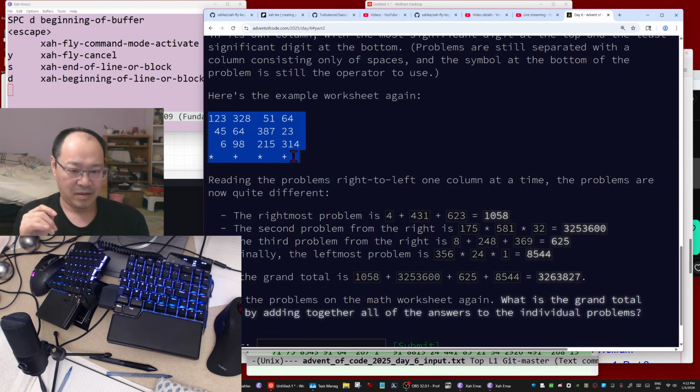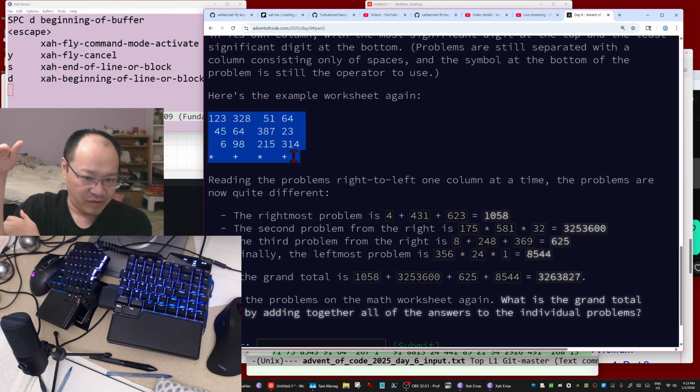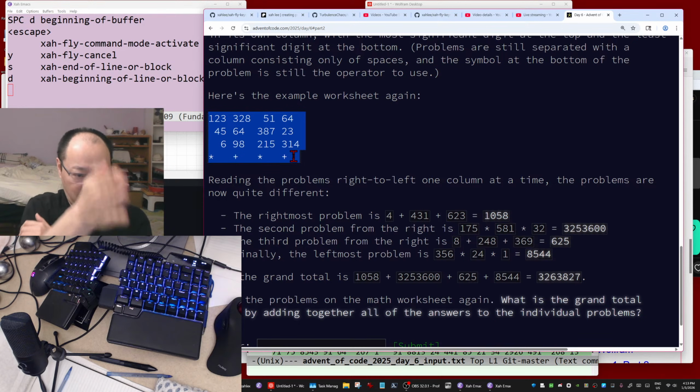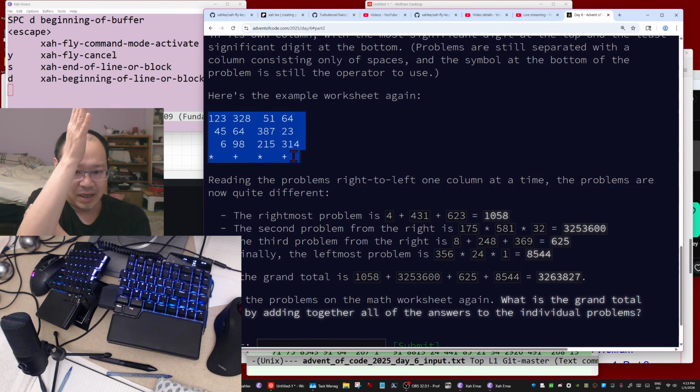So then you can transpose the entire matrix. Then you just read off each row. So you got 4, 4, 3, 1, 6, 2, 3. Then you got a row of empty spaces. Fantastic.